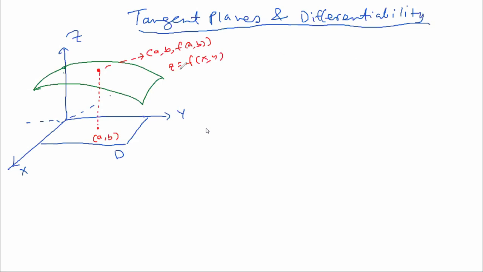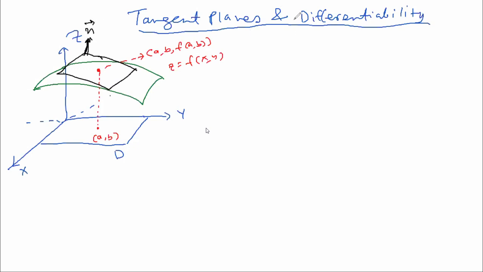So to do the tangent plane, we know the point. Now you just need to know the normal vector. So the tangent plane would look something like this, right? So this is the tangent plane. Now to get the tangent plane, you will need to know the normal vector. So this normal vector. How to get the normal vector?